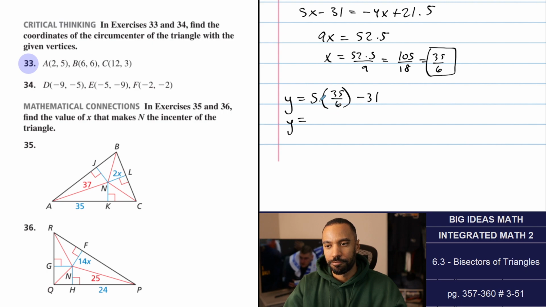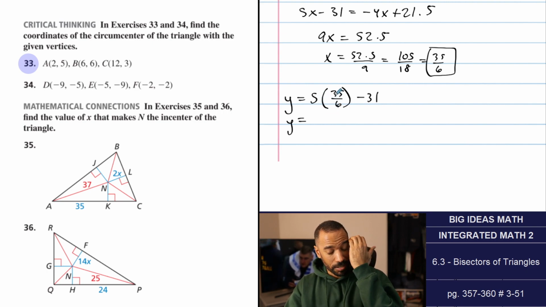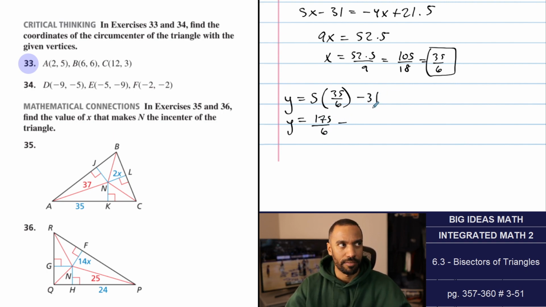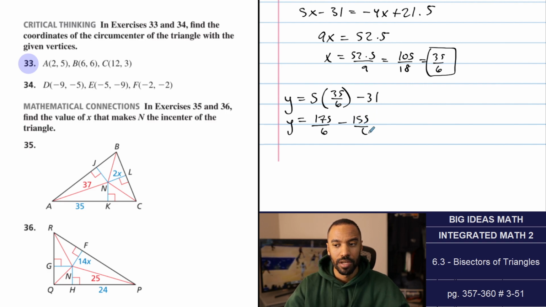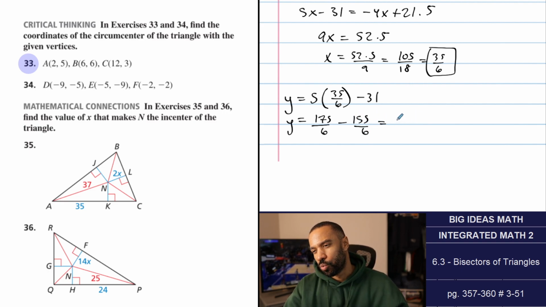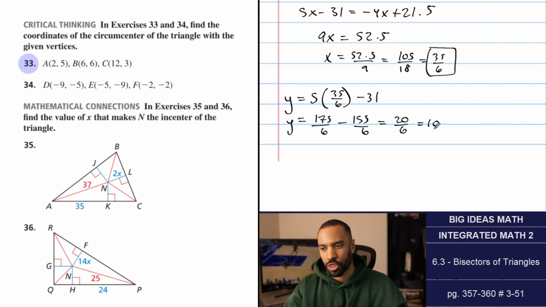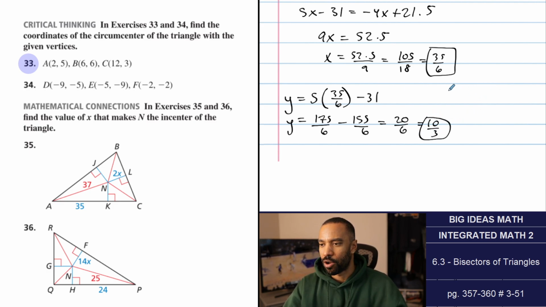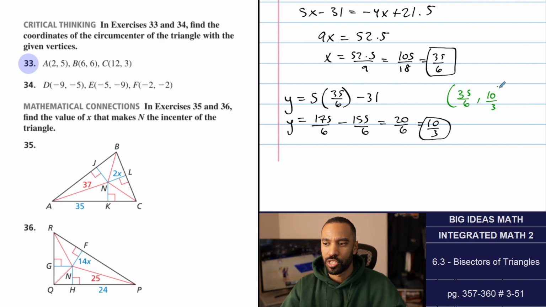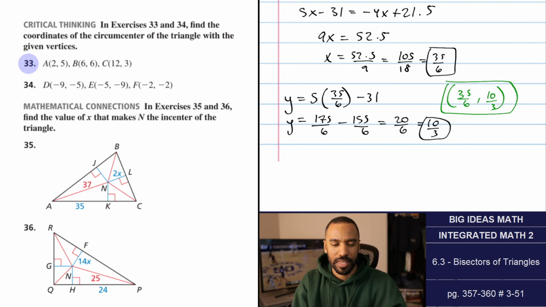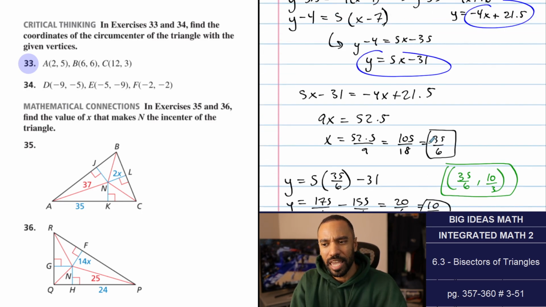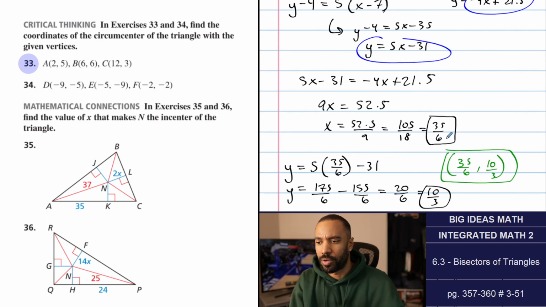Anyway, so 5 times 35 is 175. 175 over 6 minus, and 31 times 5 is 155 over 6. So that's going to be 20 over 6, which is 10 over 3. I don't know if I'm doing that right there. I might have made a little mistake in the math. So that ordered pair, the circumcenter, will be at 35 over 6, comma, 10 over 3. I don't see a faster way for me to go about that. I'm going to make sure that my numbers lined up correctly for that last one. Something sounds way wrong. That can't be 10 over 3. That's going to be something down below. Okay, I did something else wrong in my numbers there.